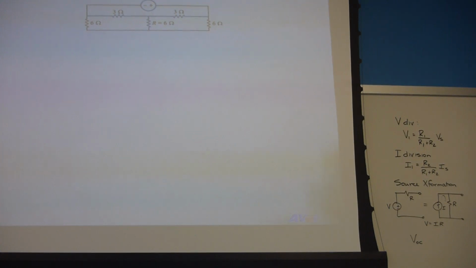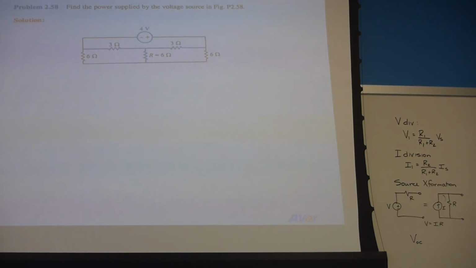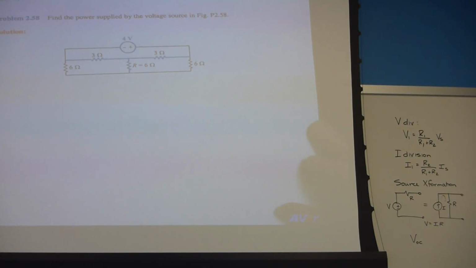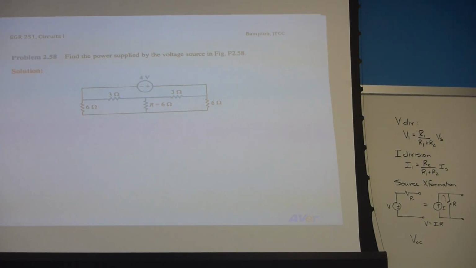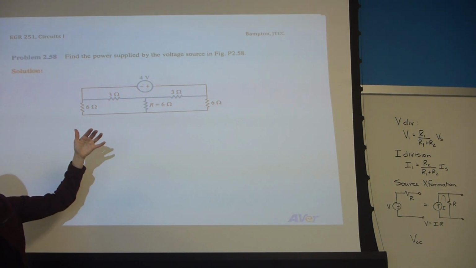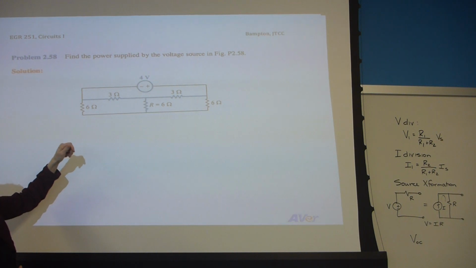Okay, so now we're ready to do some delta Ys. We'll do just a couple of these. They're just a little bit of a pain, I gotta tell you. But let's look at why that might help us here. So how do you know whether it's going to help you or not? So let's look at this. In the future, we're going to learn how to do this using mesh current or node voltage.